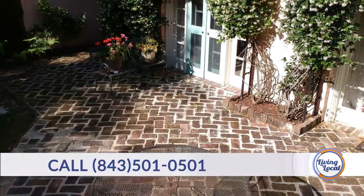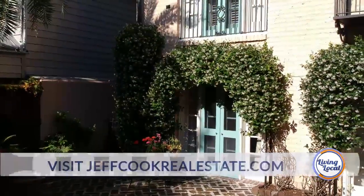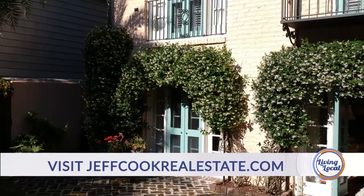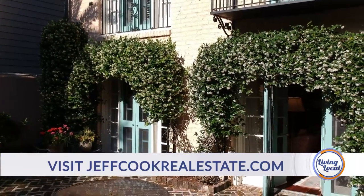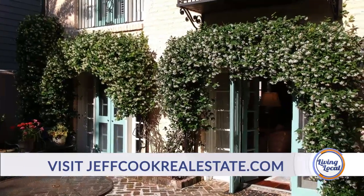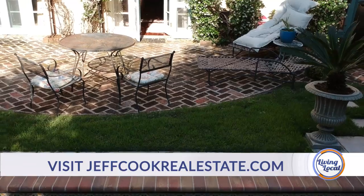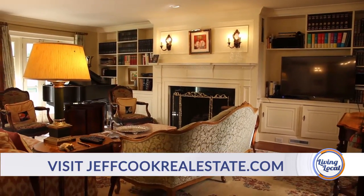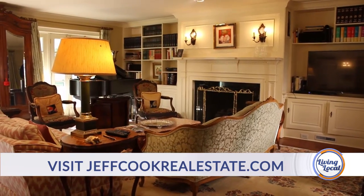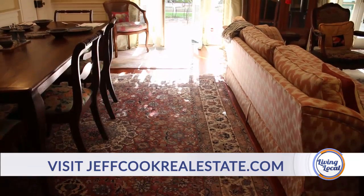I love it. All right, anything else we need to know about this absolutely gorgeous home on 8 Orange Street? Other than, I can come and hang out whenever you want me to. And that would be lovely. I'll come watch the pool. That would be lovely. So, anything else you want to leave us with before we go? It's a great home. It's fun to live here, and I'm very passionate about this. You are. You definitely are.